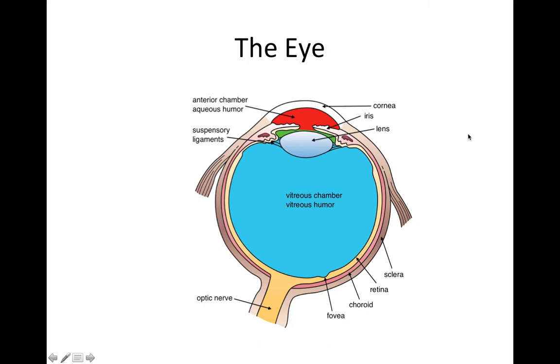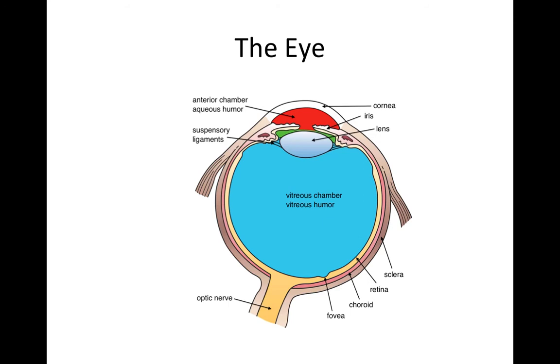Now when we look at the eye from a different angle, let's say we're looking at it from an axial transection, we can see the lens here. And the lens is biconvex, okay? It's approximately 1 centimeter in diameter. It's enclosed in a capsule and is attached to the ciliary bodies by the suspensory ligament. So you can see here's the suspensory ligament, and it attaches to the ciliary bodies, which are lateral here.